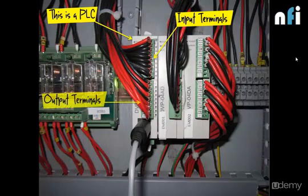Then we have the output terminals. You can see here, these are the output terminals onto which we'll be connecting the outputs. Now what outputs and what inputs can be in any machine depends upon the various processes.